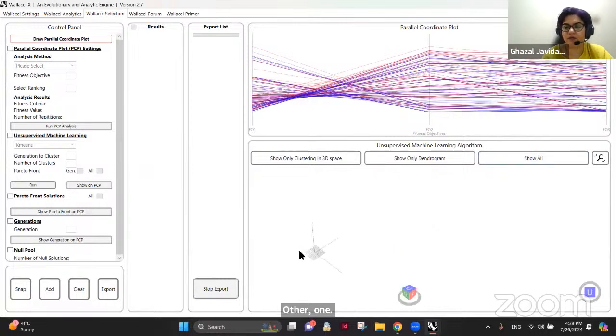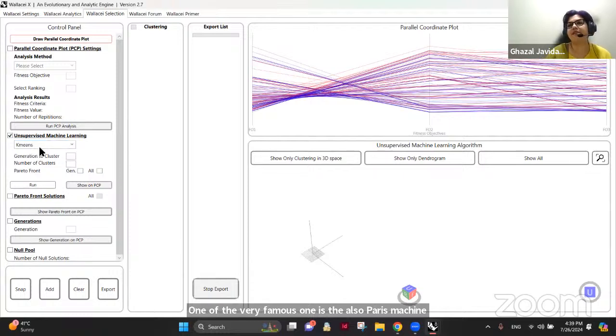So let's show all here, as we didn't run any clustering yet. And there are other controlled charts that you can use to control and manage the output data. One of the very famous ones is the unsupervised machine learning algorithm K-means clustering that we have here. This will do clustering.